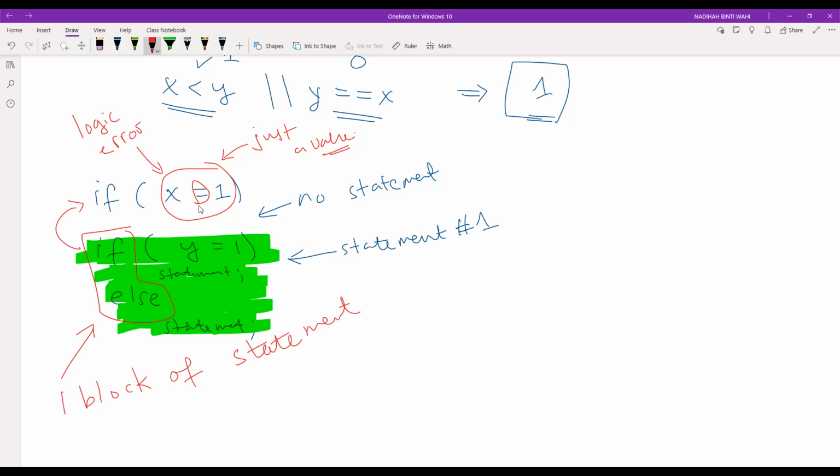Because logically you're supposed to put a relational operator or logical operator, but because you made a typo or something like that, you want something to happen, but something else happened. Your intention is different from what you actually have. So it's a logic error. It doesn't match. You can have many other logic errors, but one example is something like that. So that's logic error.